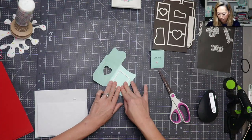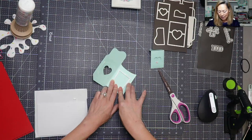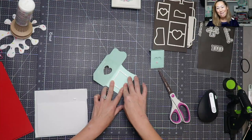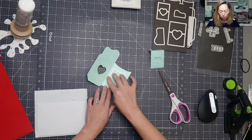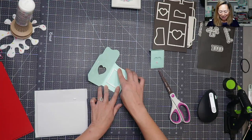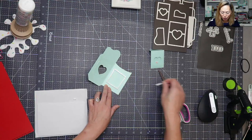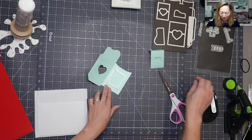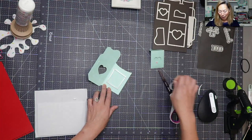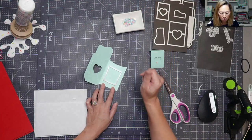Over here you want to make sure that you press down really hard — we're activating the adhesiveness so that it's sticking to the bottom. We're going to put our sequins in here, or for me, I'm going to be putting our little confetti sprinkles — like for cupcakes and cakes. They smell great, they make great noise, they're beautiful. That's just what I've switched to. I'm a believer and I can't go back now that I know.